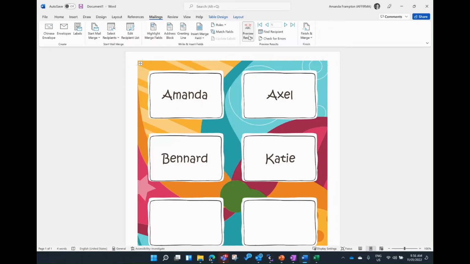Now, the thing I love about this is if you have this set up, then 2 weeks later, if you want to reprint name badges, you can use the same data source and just connect it really quickly to this, and add new people to the data source because you've got a new member in your classroom and then print a new set of labels. So that's mail merge and please have a go.